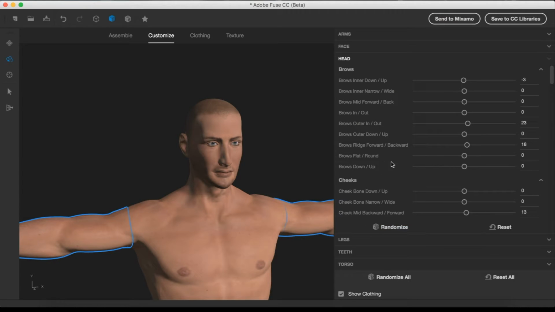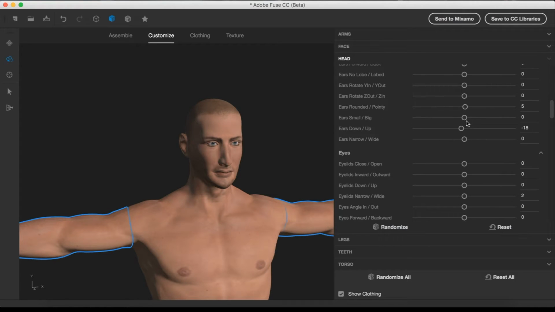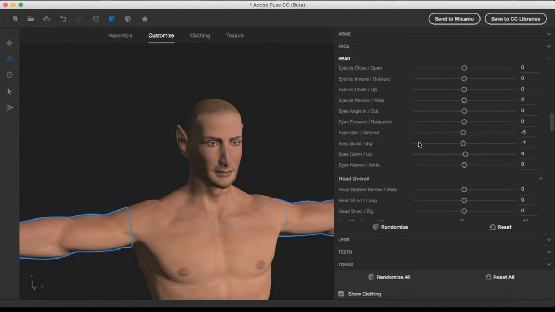Instead, we're going to go into the head menu here. We can make his ears pretty pointy, kind of give him an elven look here. One thing I like to do when making cartoony characters is oversized eyes are a dead giveaway.